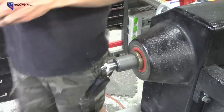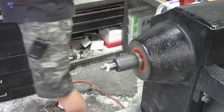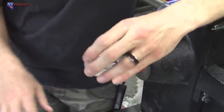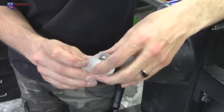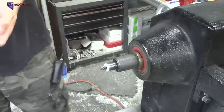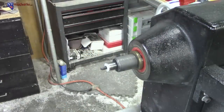Tell you what I'm gonna do is I think I'm gonna let this thing cure more and just see if that changes anything. I'm gonna put it aside, let it cure up a little bit more, see if that does anything to the mixture, to the line that's there. And then we'll come back and look at it.